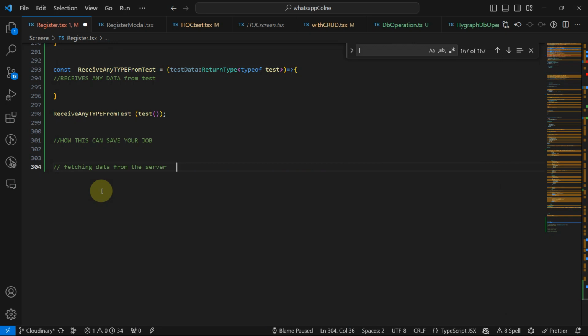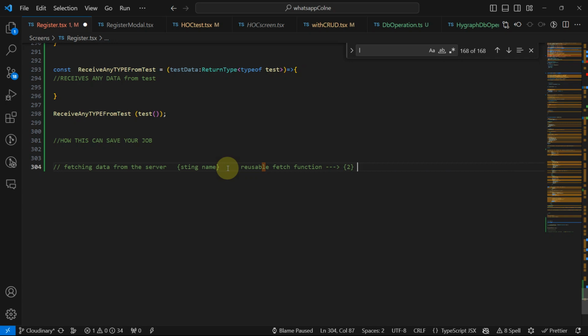In some cases, you might know that you are going to receive a certain object, let's say an object that has got a string name. But if you are having a reusable fetch function, it means that it's being used to fetch a variety of data. It might be a list of employees, it might be a list of movies, it might be a list of cars.